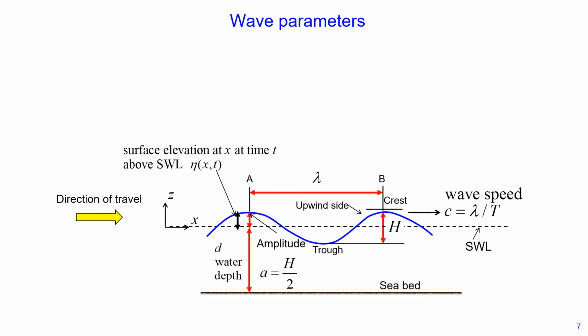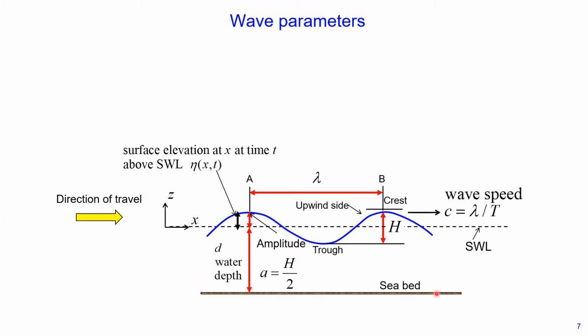So what are the key parameters an engineer needs to know? Let's consider a schematic diagram to make it easier to define parameters. On this diagram, with the blue line, I show sea surface elevation above still water level. I show still water level with the dashed black line. The coordinate system is defined as x being the longitudinal axis and z the vertical axis, and the origin is at still water level. Therefore, z, which is the vertical axis below still water level, is negative. Direction of flow is from left to right.